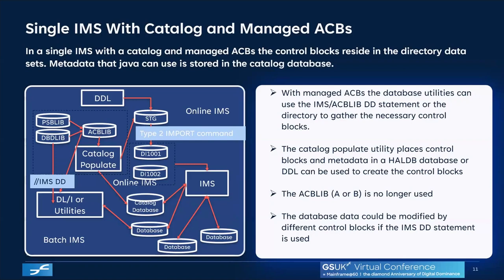And obviously, this is a simple configuration. In a real world situation, there might be multiple IMS systems, and those IMS systems might be using one catalog or one set of directories. They might be using multiple catalogs or multiple sets of directories. So those complexities need to be managed. And I think it's more of a transition that every customer or IMS shop has to adopt, because for some time I'm pretty sure there will be a transition period. Not everything on day one will be DDL. DDL is again a thing of the future, so we'll talk about DDL in some detail in the next few slides.